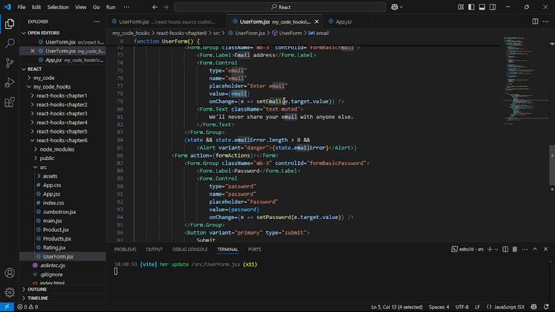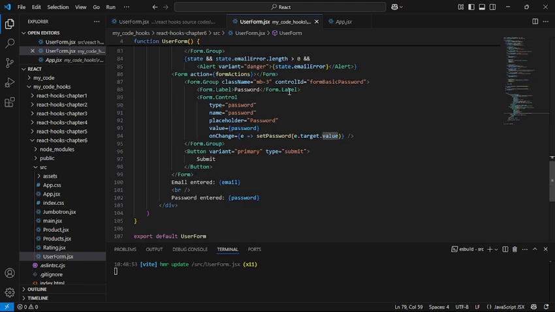That is immediately triggered when we add values within the data, and those values are created by setEmail, which is over here, e.target.value. And then the same with the password over here.